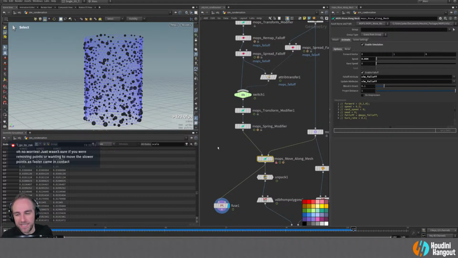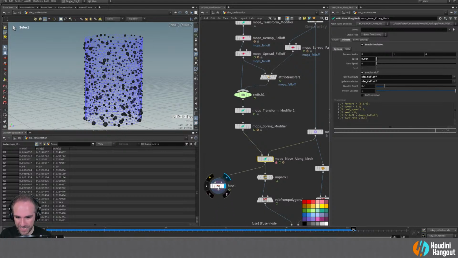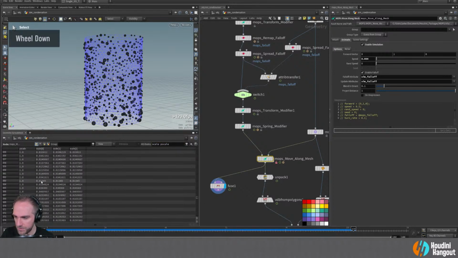Yeah, so I think what we could do is kind of twofold. I think we could fuse the points together and just get rid of them. But then I think we could also possibly add those two attributes together to increase the fall off value and therefore move it even a little quicker, which could be cool. But we're going to take that one step at a time here. That is kind of the idea. All right, let's do scale and P scale in here just so we can see them both.